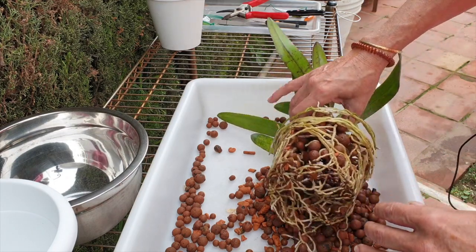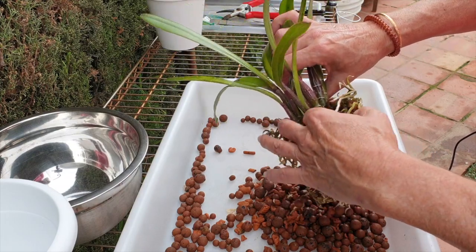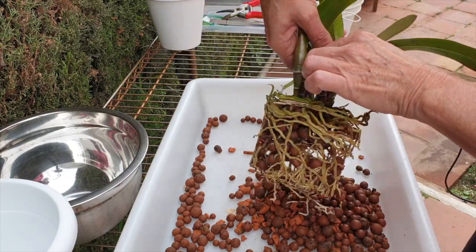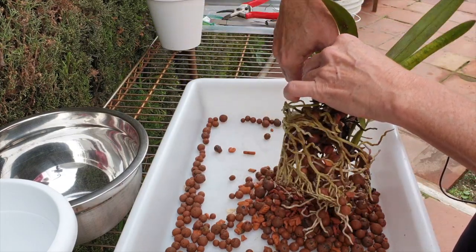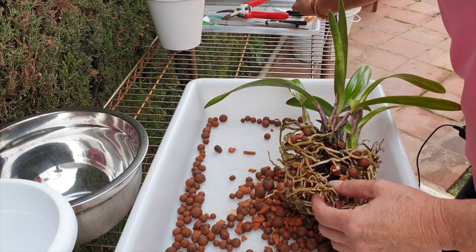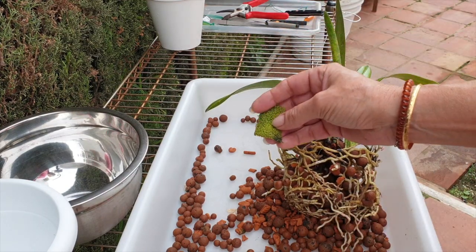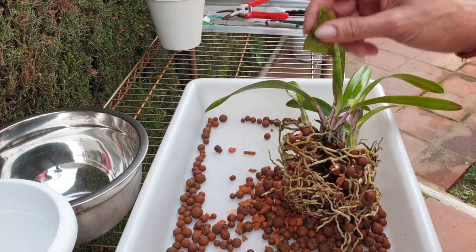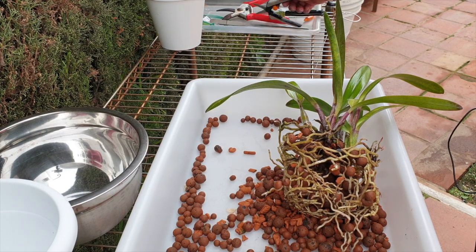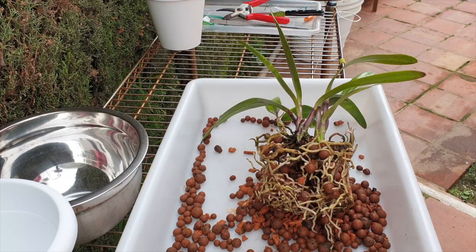So I had an orchid that came pretty much rootless, and you saw the support, and I needed to make sure that at the beginning of the season, when I saw root growth coming, I was protecting it with a microfiber. That one root that came has developed into all of this gorgeousness that we see here.